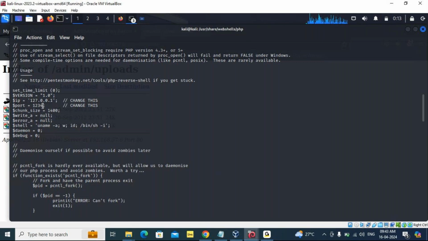We can change it to whatever port we want, like 4444 or any unused port, so that it doesn't conflict. And for the IP address, we should give the IP address of the machine we are trying to connect with. In this case, we are connecting locally, right? So here we can use our Kali Linux IP address.